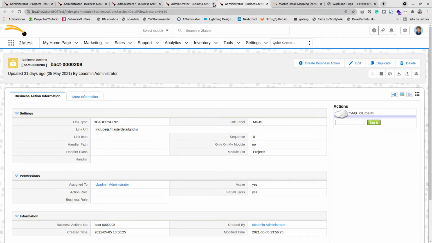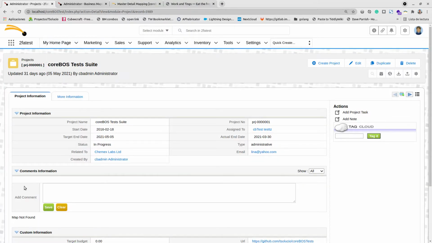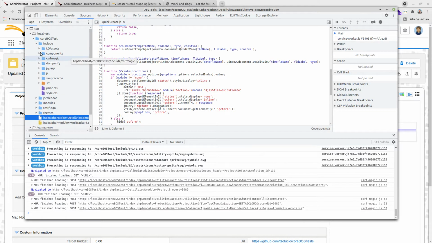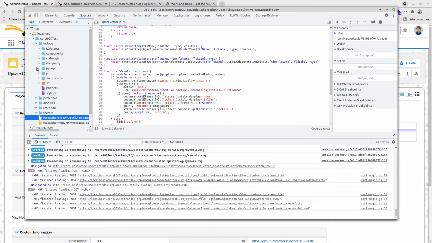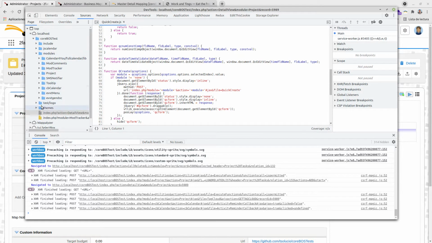So that means that with these two business actions, I actually have here on the project this block that says that I can't find the map. And if we inspect here, I should have sources, and that would be modules, I guess. Modules, utilities, JavaScript. Where is it? Hold on.